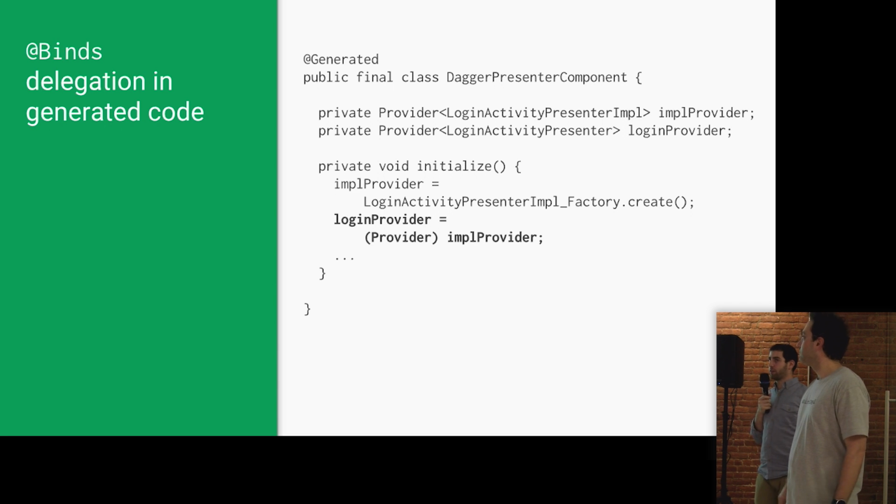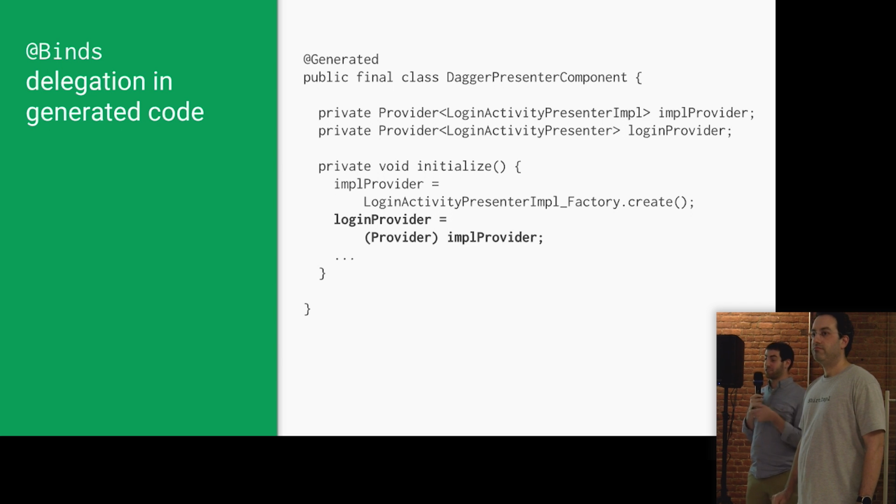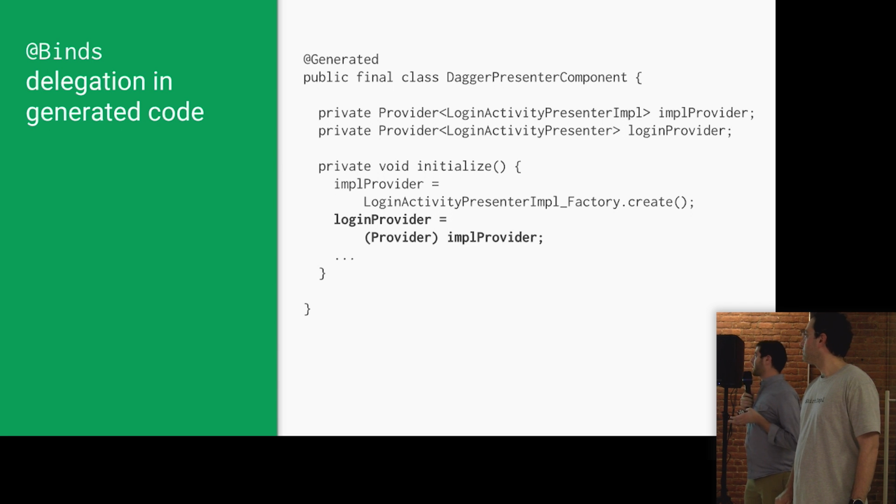So if instead we switch to binds, this just becomes a cast. Right now it's still a field. We're working on eliminating that field and just inlining it in general. But this is just a cast, and we can treat them as the same object. There are a lot of instances of this in lots of user code. We found this to be a huge saving. At Google, we recommend everyone take a look at this. It also is a much more declarative API for what you're trying to do. It's less error prone.